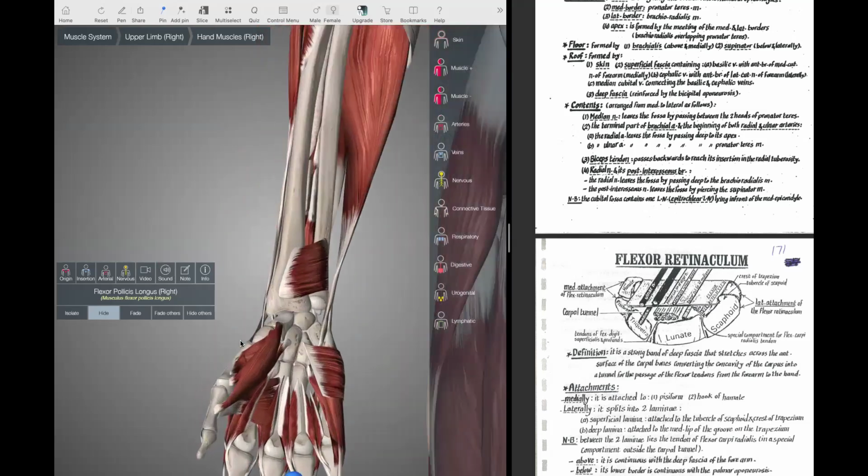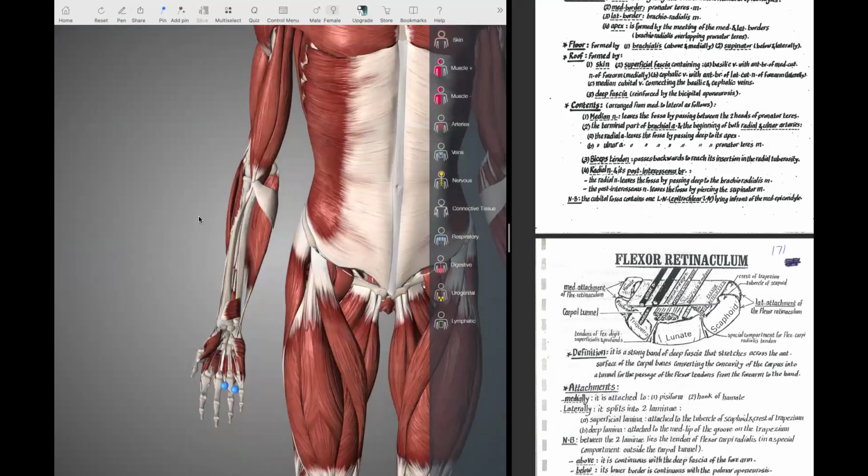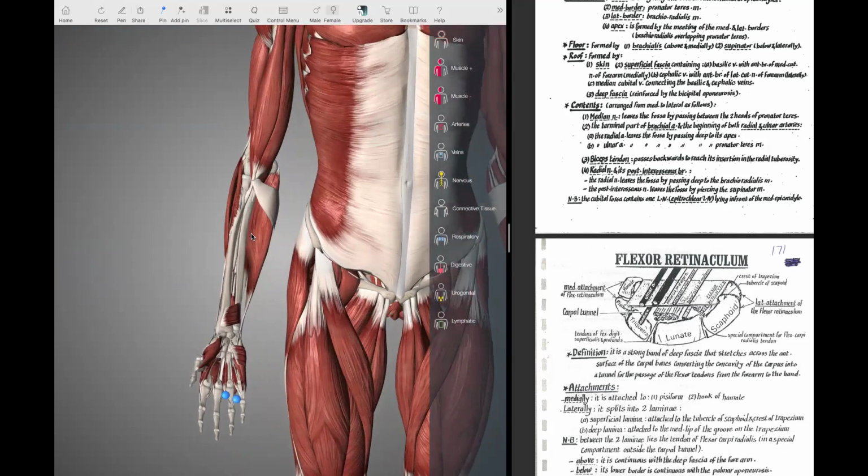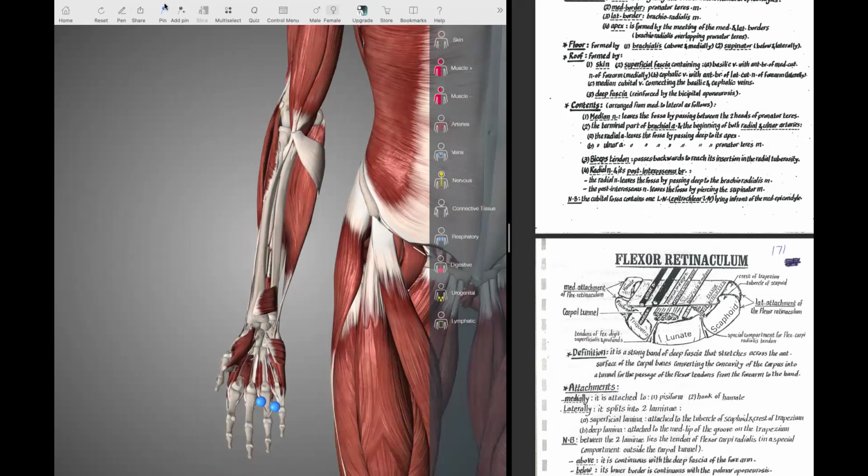Right. Now this one, it's not a very important one. We don't need to talk about it so much. Okay. So this is the flexor compartment. All of them innervated by median nerve, except profundus half is by ulnar, and flexor carpi ulnaris by ulnar. So many of them are from the medial epicondyle. So much in common here. It's not very hard, but you need to memorize it as soon as you're done here. That's my advice.